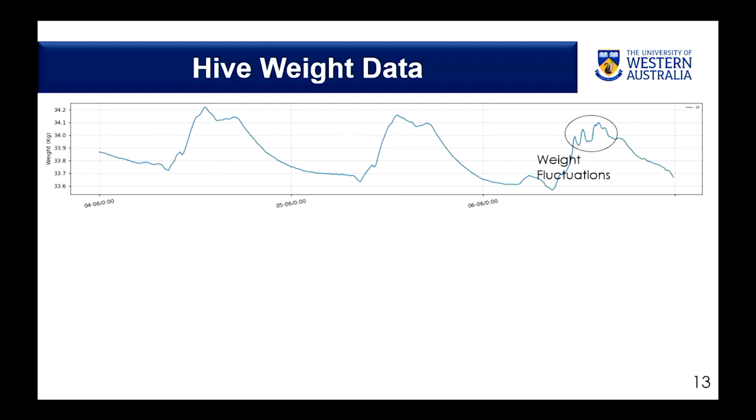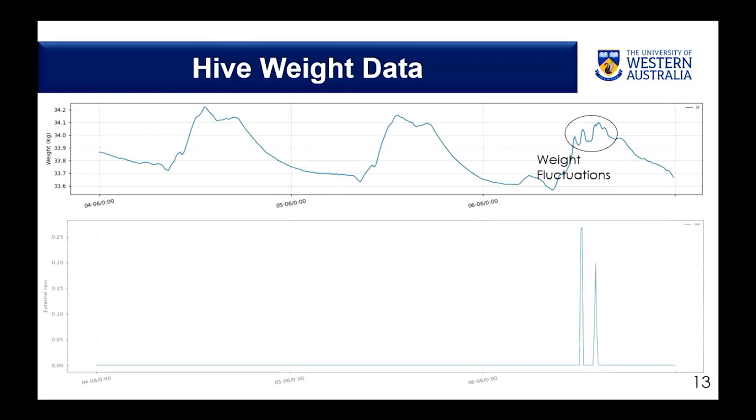On some days, we see these odd fluctuations in the hive weight, like over here. And it doesn't make sense. Why would weight go up and down like this? But you have to be aware of what is going on. And if you look at the weather data and plot the rain for the same day, that we are collecting using BOM, you can see it rained on that day. And when it rains, the water forms a puddle on top of the hive, then it goes off, and that actually causes all the fluctuations in the weight.